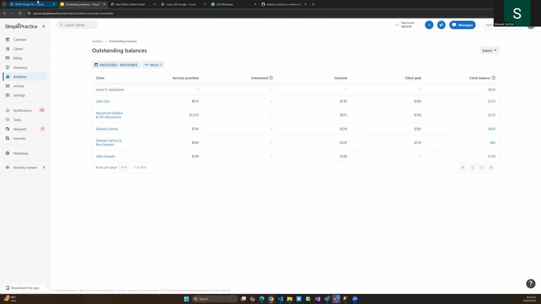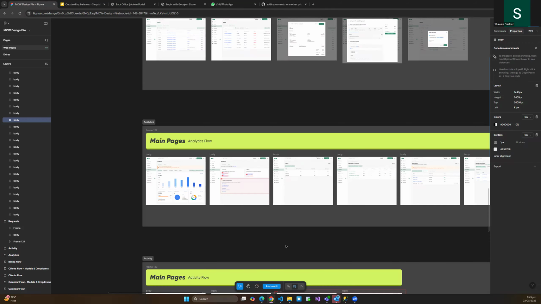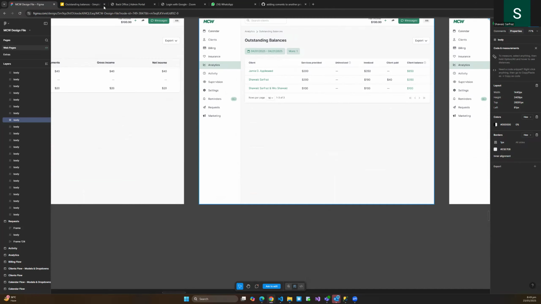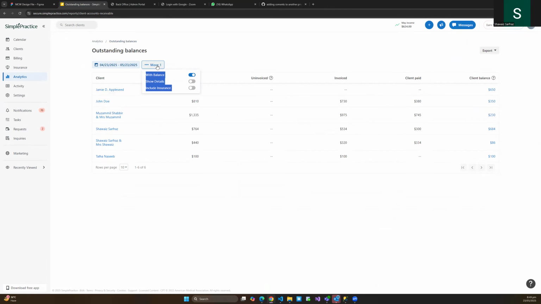Maybe with show details, let's see if we need that or not. In the Figma, we have it. So let's first just work with balance, which is auto-selected by default. Here we have each client, and we can see the services provided for this client between the selected date range.